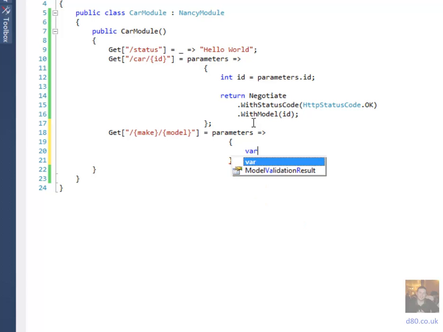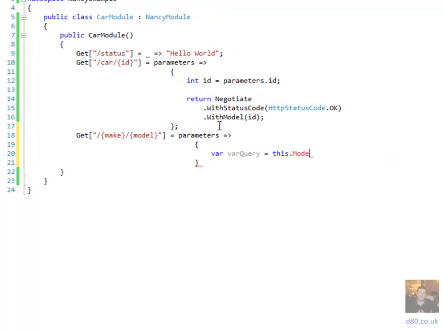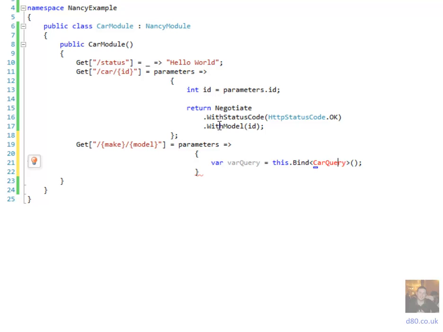I'm going to say var car query, and I'm going to say this dot bind to car query. So this is another built-in class. It's on the Nancy module again.